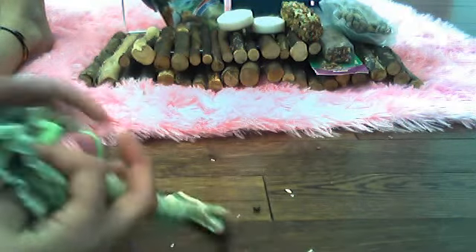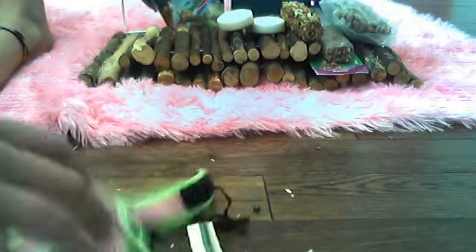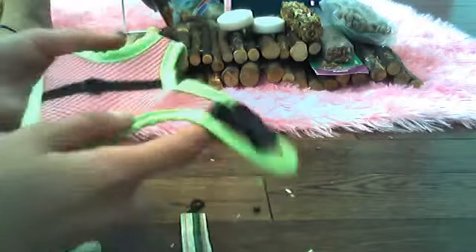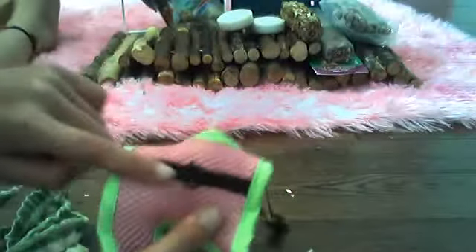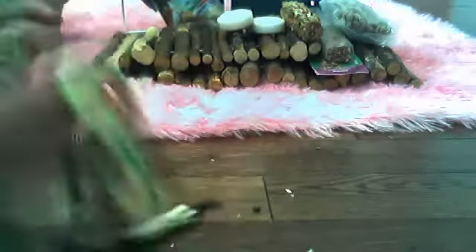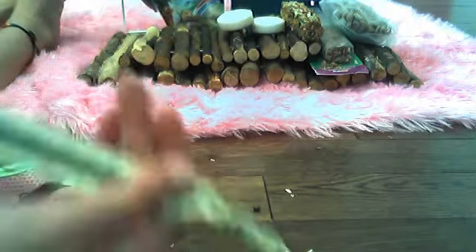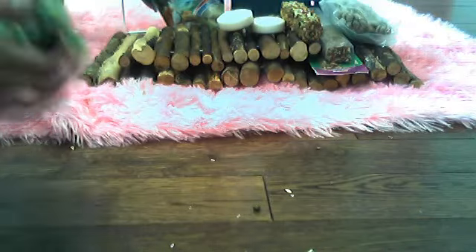We also have leashes for them. We have another red one, but it's better because the bunnies like it better — this one covers their fur and they don't like that. The red one only has skinny straps, like here and like that, and they like that better. The leash is really cool because it's scrunchy and colorful, and the other one's just red. Sometimes we mix and match them.